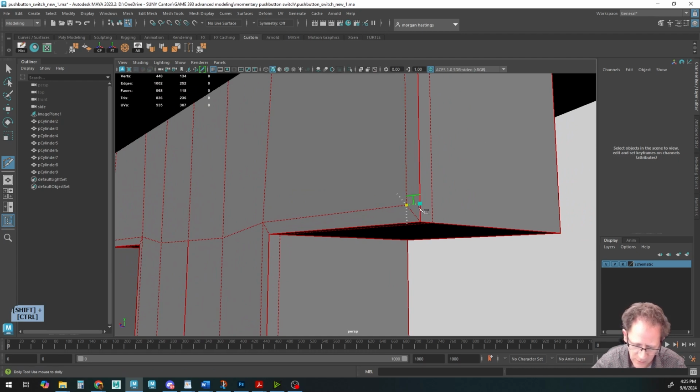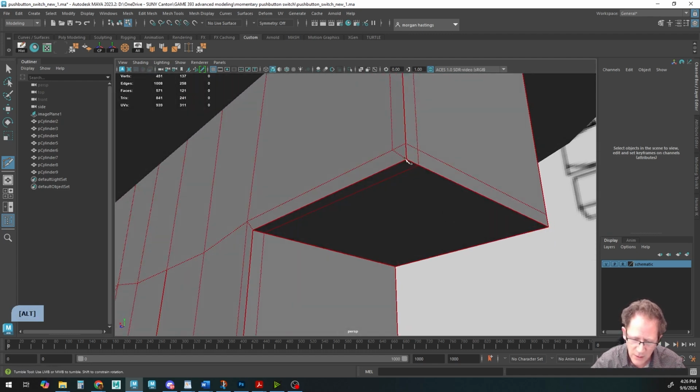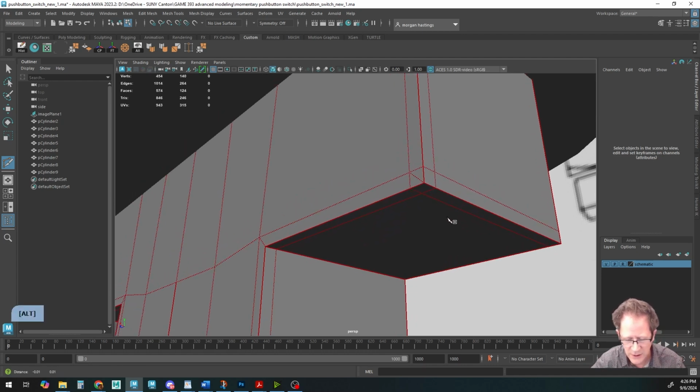Don't click on a vert. Hold down Control and Shift and you'll be able to get a right angle out of this. And there's a holding edge for that corner. Click Shift and Control. There's a holding edge for that.